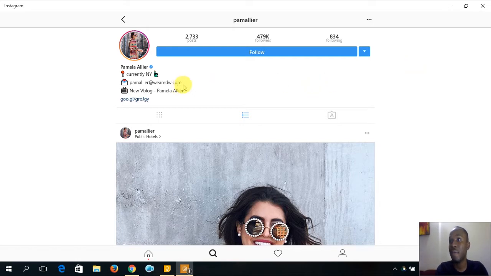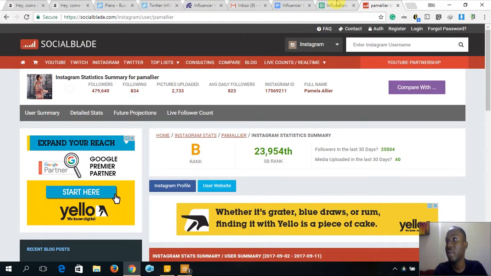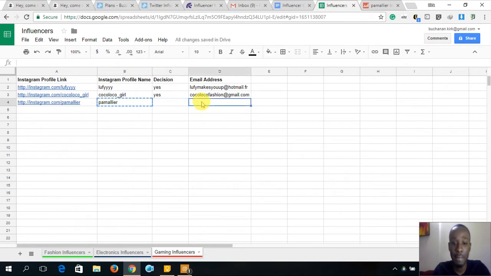Alright, so once I have this profile, which looks good so far, the next thing that I'll do is copy the email address of this profile. Alright, Instagram doesn't allow you to copy directly, especially in the Instagram for Windows app. I'm not able to copy this email address, so I'll have to type it manually. Alright, so I'm just gonna go back to my sheet here, and I'll type this email address. I think that's the email address, and then in this section I'll type yes because it looks like a legitimate profile, looks good, one that I can make contact with.